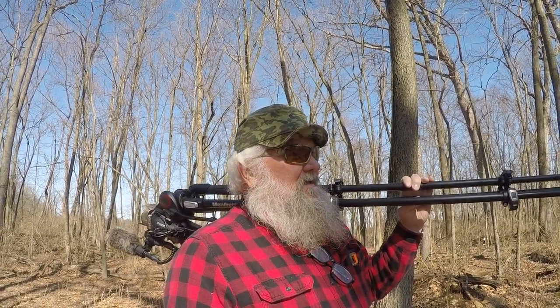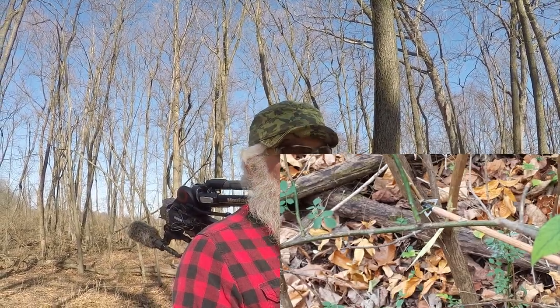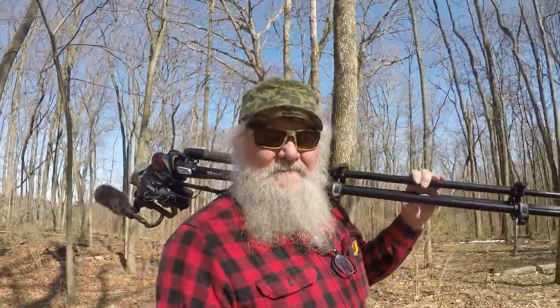and I want to tell you, this sapling grew up just a little bigger than my thumb, and I centered that thing. I got a picture of the broadhead sticking right in that sapling. Of course, I was using my recurve then. Actually, I was using the longbow on that hunt, my longbow.